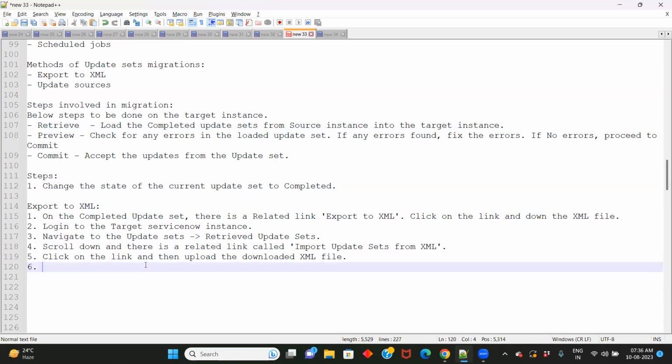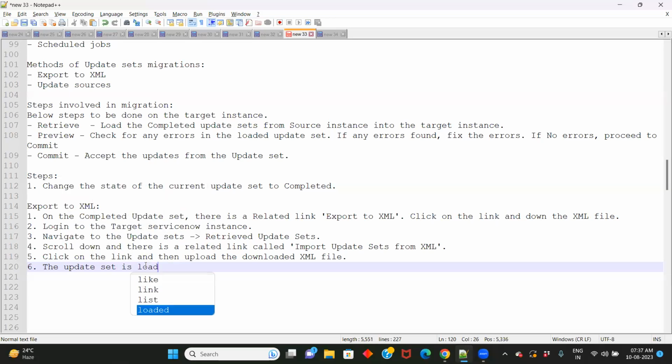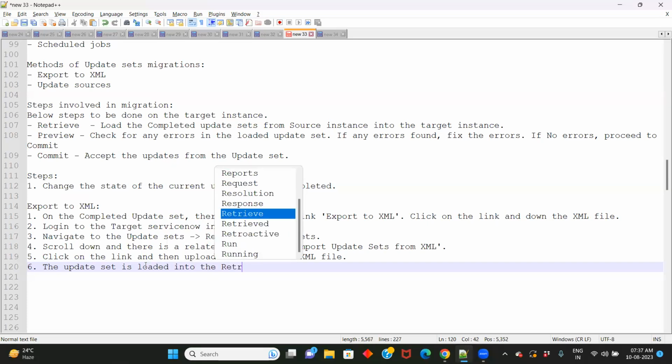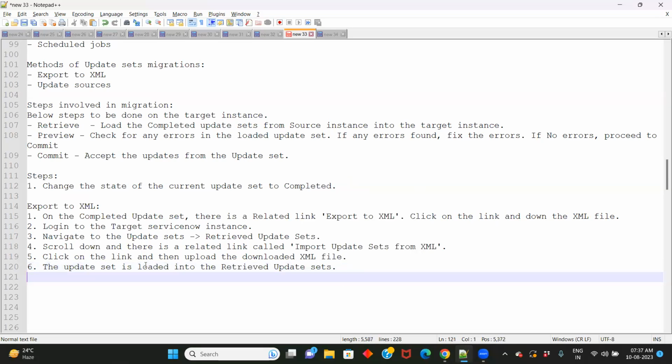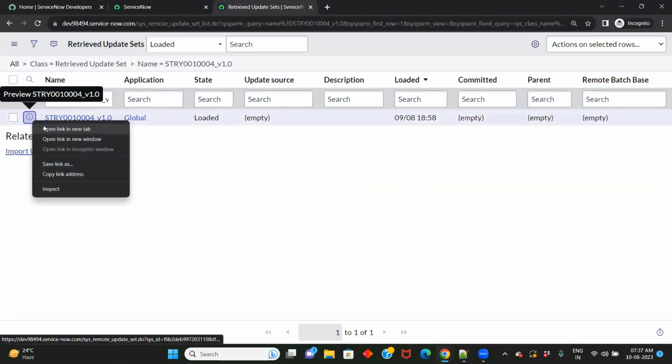So the update set is loaded to the retrieved update sets. The next step is to open this update set.